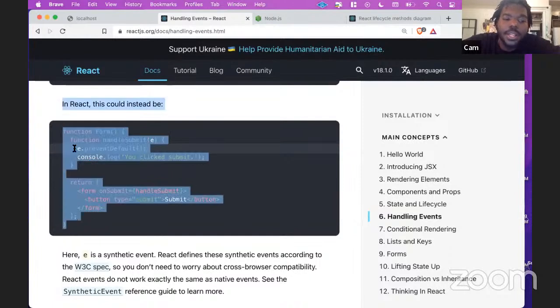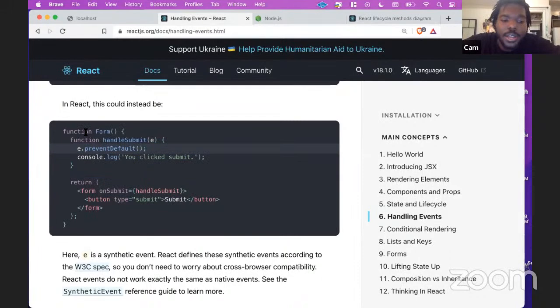And all of this is happening in the same place, maybe a component that you call Form, so that you can keep all of that logic in the same place, which makes your life a little bit easier because everything's happening in one place versus 3 different files if you were using regular HTML, CSS, and JavaScript.